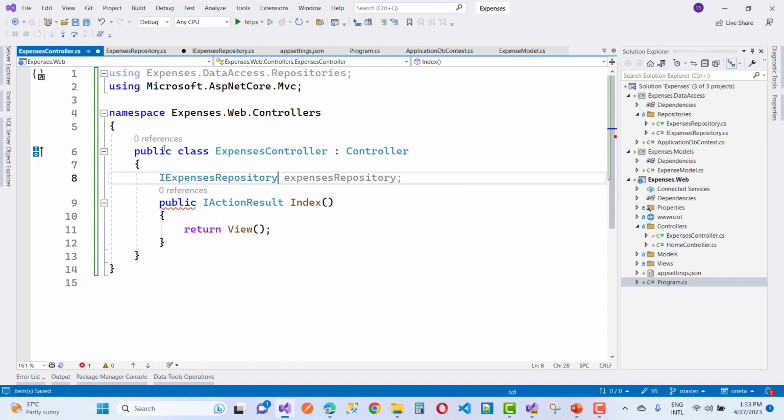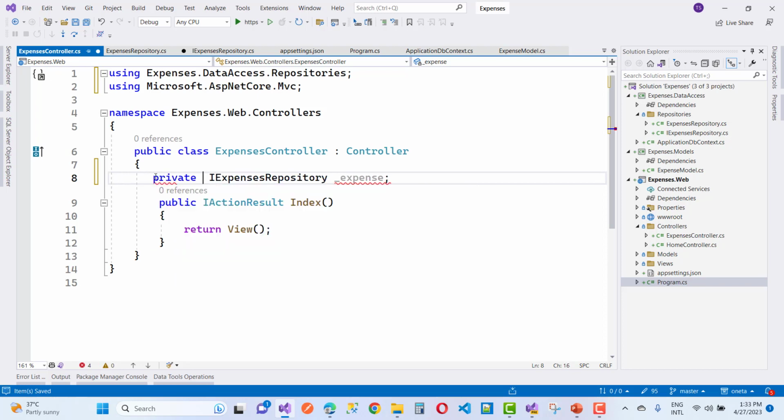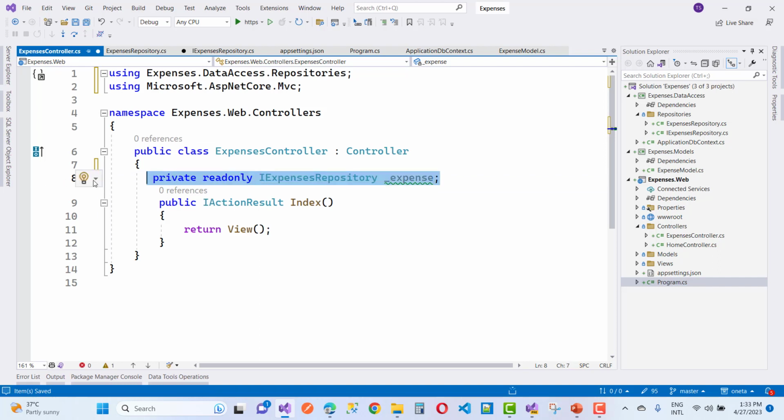IExpenseRepository, underscore expenses. That's fine. And here I'm going to add private readonly. Now add a constructor.